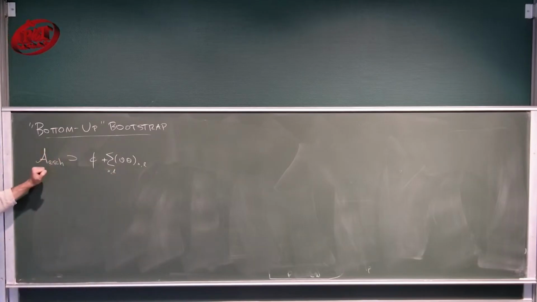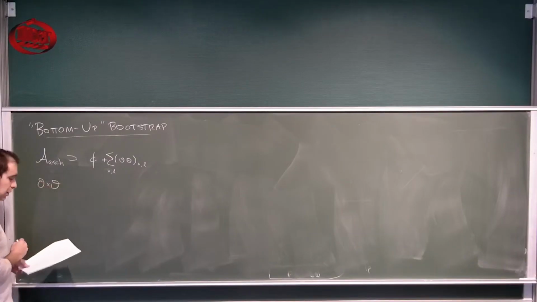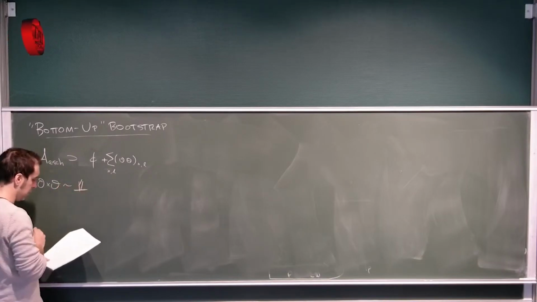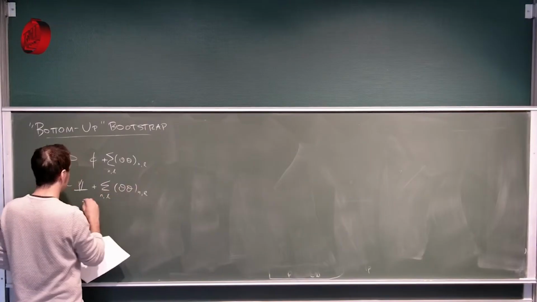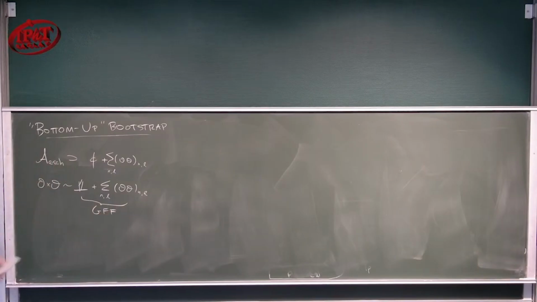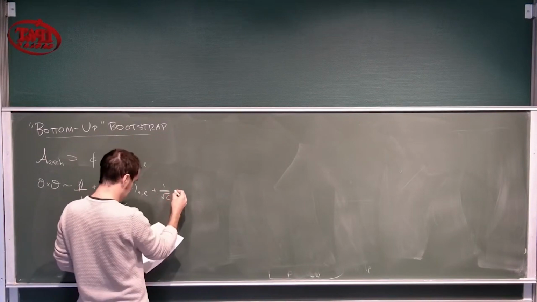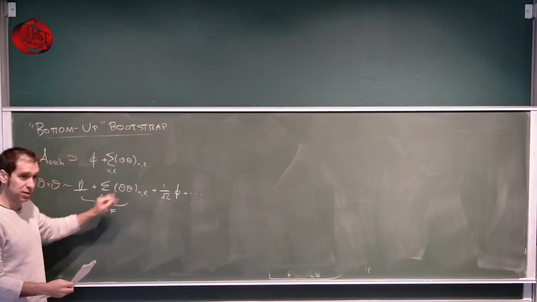Now, can you reconstruct these kinds of exchange diagrams just from thinking about crossing at large N from the boundary? And the answer is yes. In other words, you can pose the following question. Say you have your single trace operator O. You think about its OPE with itself. What appears? Well, there's the identity, and then there's the sum over these composites. So this was the generalized free field result, the infinite central charge piece. And then at order 1 over root C, there would be some new single trace operator phi, and some other stuff, and then corrections to this.